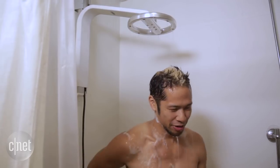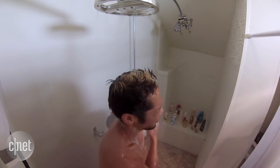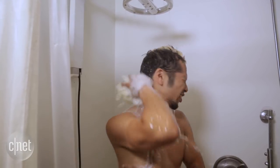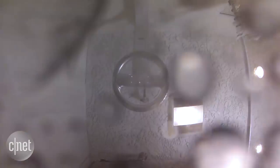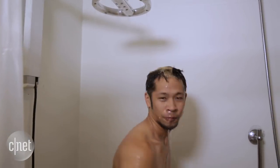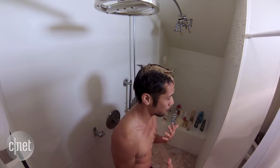I will tell you, it feels like this is the softest shower I've had for sure. Coming into this, I didn't know what to expect from the shower. I thought the water pressure might not be strong enough. But you know, it feels great. It covers your whole body. It doesn't feel like you're missing anything. And I got to say, I'm super excited when the Nebbia comes out. This thing is tight.